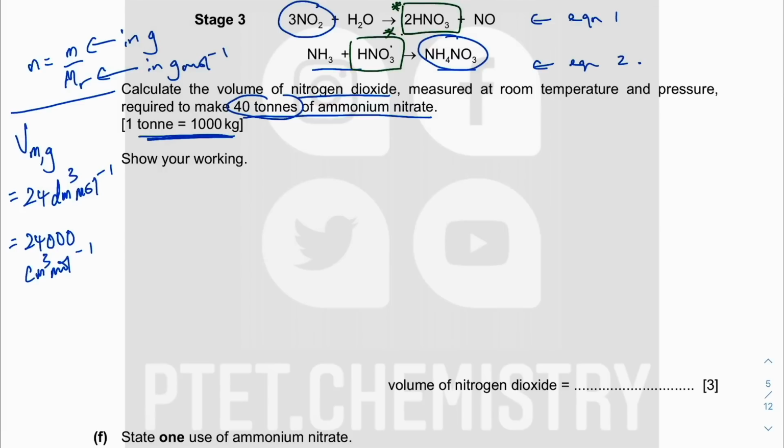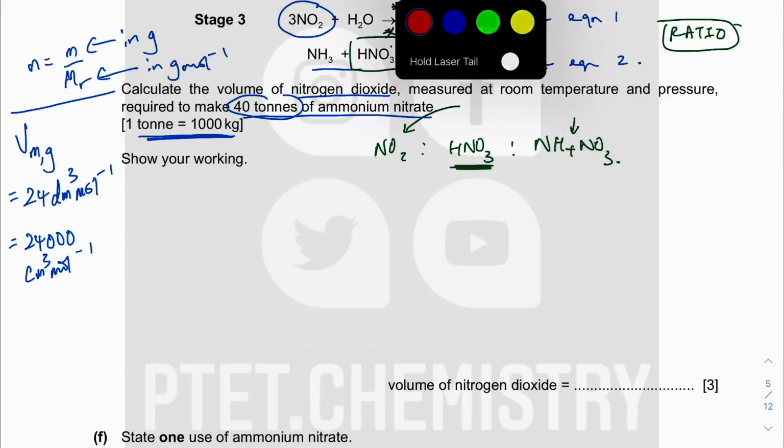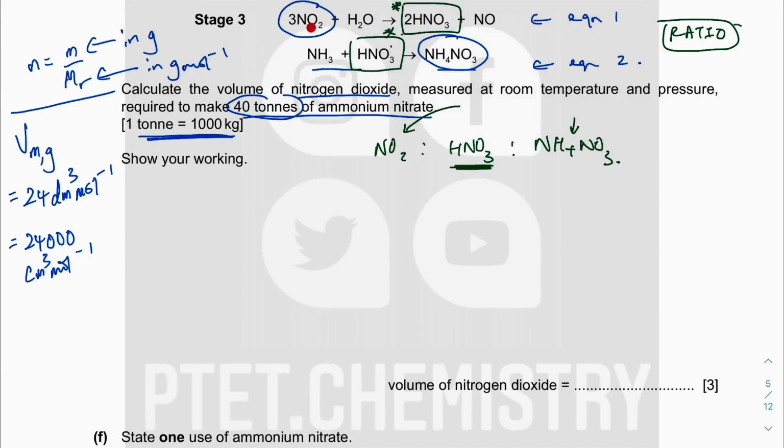I'll show you a shortcut, and it is to do with ratio. I don't know if you understand it, but try to bear with me, okay? What does equation 1 show you? Actually, let me show it first. NO2 is to HNO3 is to NH4NO3. We are given that information, we want that information, okay? But somehow we have to go through the middle point, because this is not formed directly from this, right? This forms this first, only then this forms this. Because this is not here, only this is here. So this is our connecting link between the 2 equations.